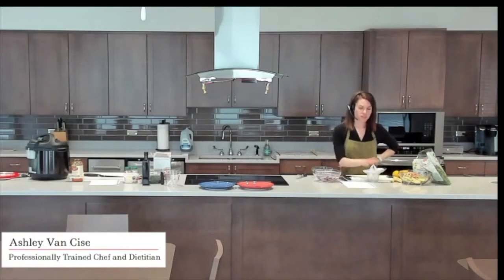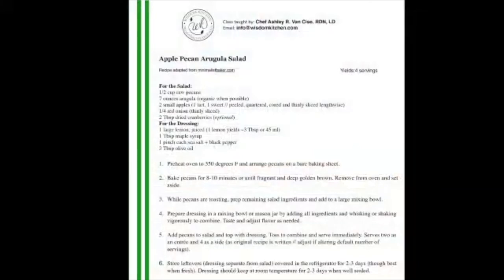All right, so we're gonna make the dressing. This is a super simple dressing. I haven't made a vinaigrette in this class in a while. My husband used to call me the vinaigrette queen because I was always teaching people how to make vinaigrettes. But I realized I haven't done the vinaigrette in a while in this class.